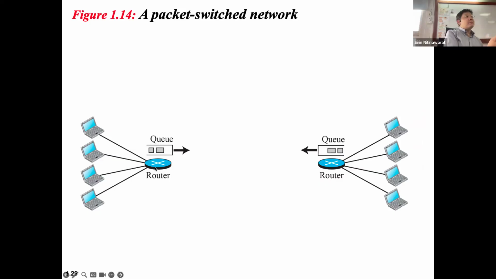If the packet switching network becomes congested for quite a long time, there could still be packet drop, right? Because the queues all have limited sizes. Even though you have a queue, it doesn't mean you can keep storing packets forever. In the unfortunate situation, packets could still be dropped.